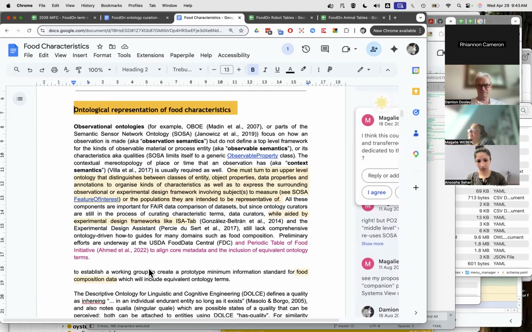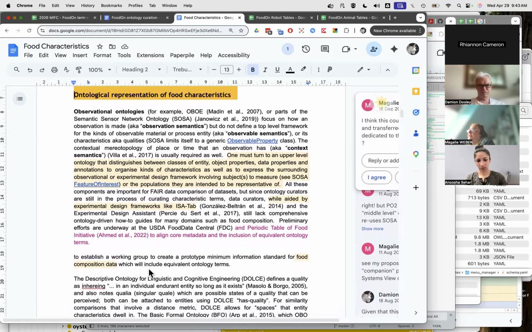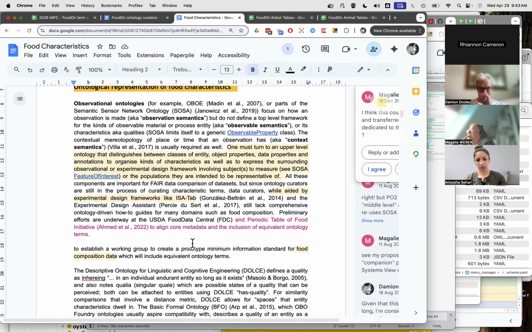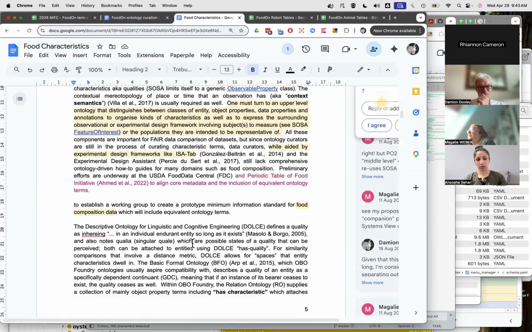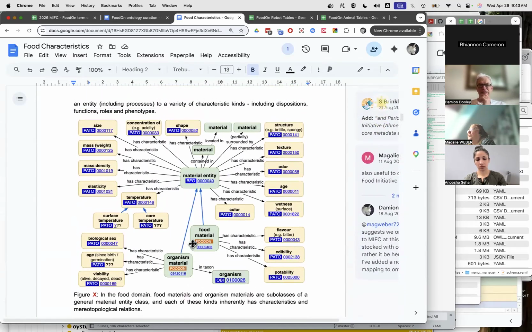I think this is what I have in mind to link with the process modeling we already published. And then I think it's also good to have this part on SOSA and OBOE. It is a complementary part of what we already have published, I guess. And then you can link to characteristics more deeply.